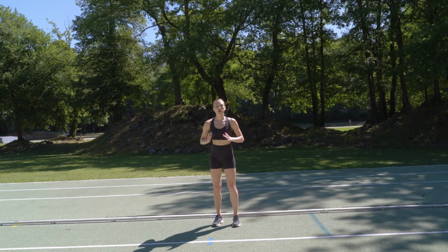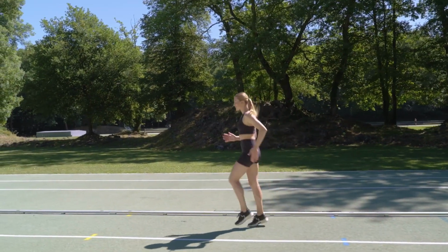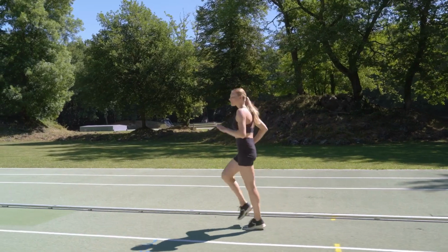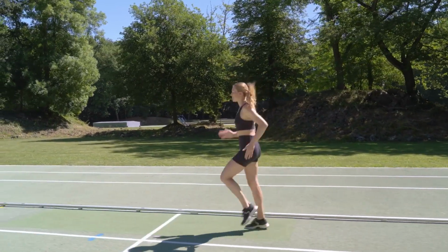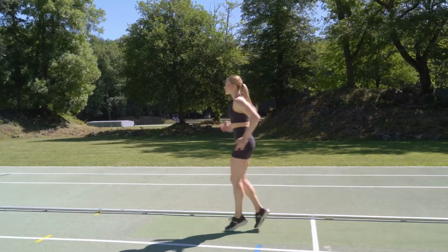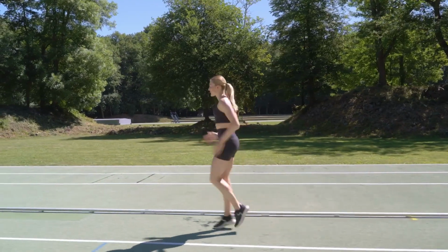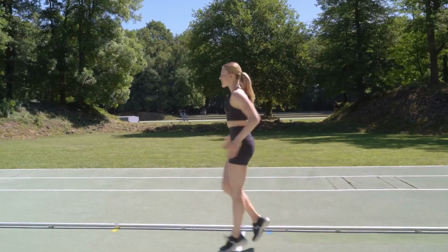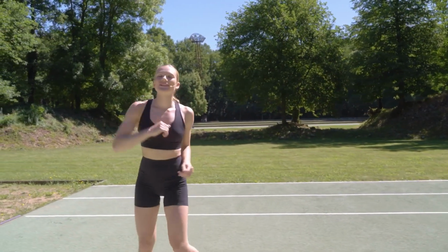Right now we will do low skipping. So you still remember about your metatarsus. Your knees, they don't need to go too much up. They can be low, low movements. But focus on your feet and focus on your heels to be up and pressing on your tip-tops. Let's go, let's go. Coordinate with your arms. Squeeze your core. Keep going. 3, 2, 1. Let's go to the next exercise.